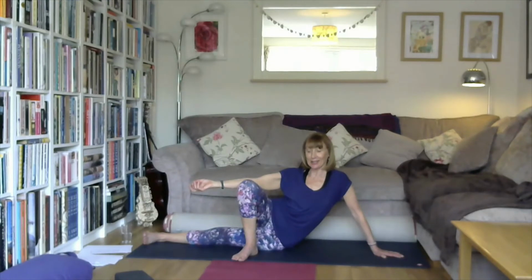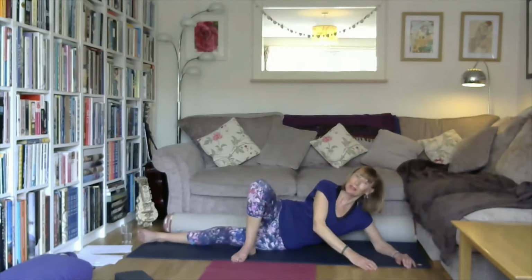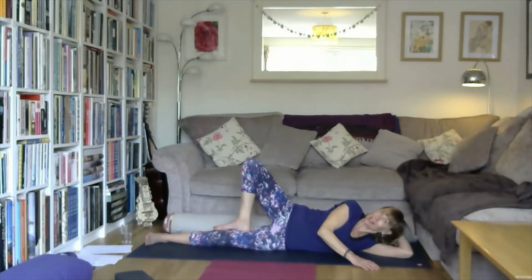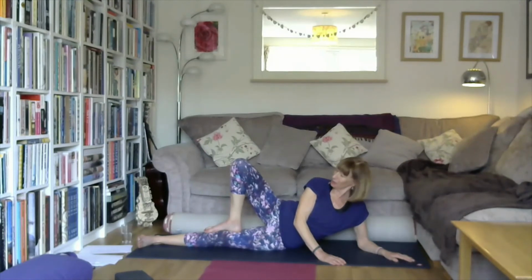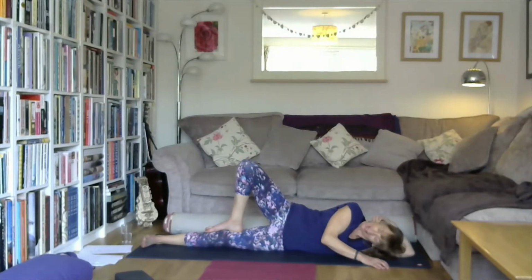Take a look inside. Couple more breaths. So you're going to come down, you're going to come into a reclining tree. So you might want a pillow under your head. You might do that. There's a reclining rakasana here. You might come up a bit like that. Do what feels good for you, it really doesn't matter. And rest there with the breath. Relax.